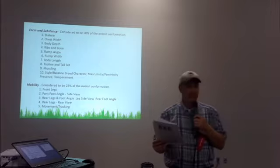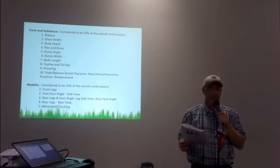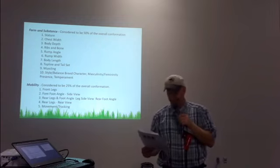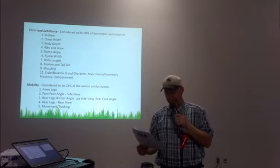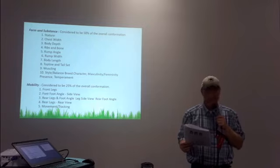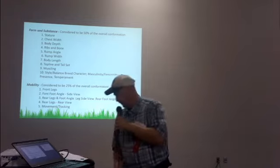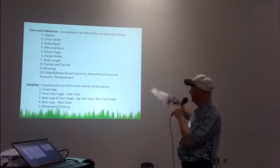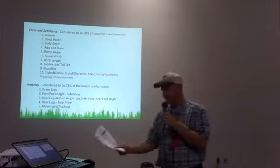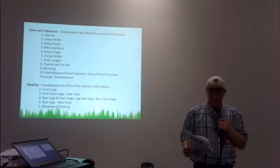So what you'll see there, though, we're a dual-purpose breed. We want muscling. We're not just all about dairy. We need some muscle in our animals to produce the good quality Dexter beef on an efficient animal on a smaller frame. So what you see there, looking from the back, the width of the hindquarters, the depth of the hindquarters, and the roundness from the side, from the back. Rump angle, number 8 there. The numbers are different on here. But, rump angle from hooks to pins. The rump width, the width between the pins, very important.